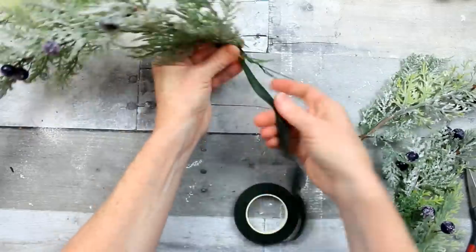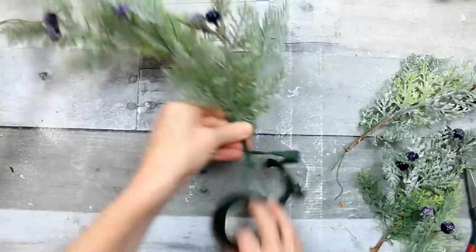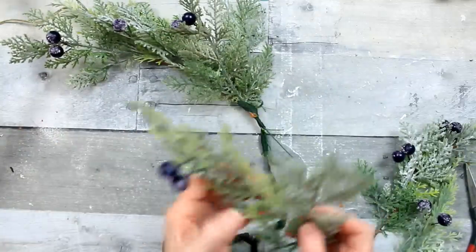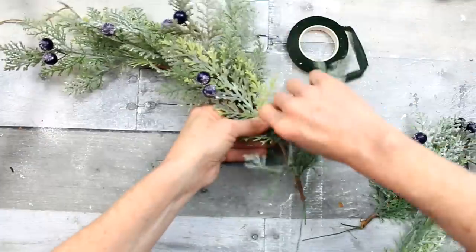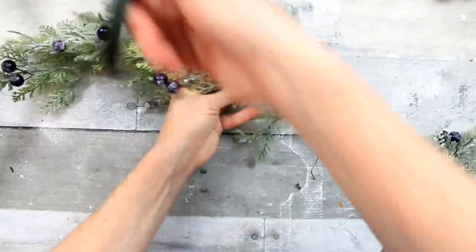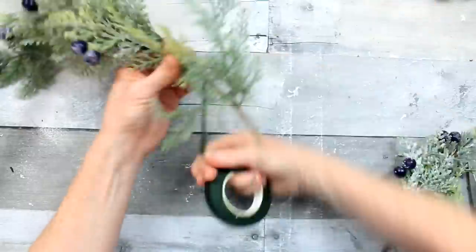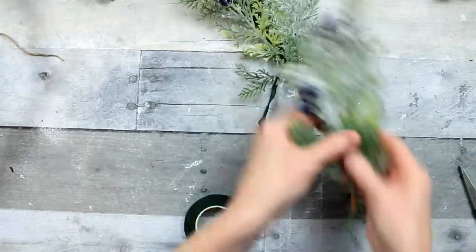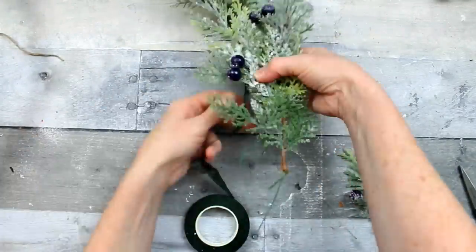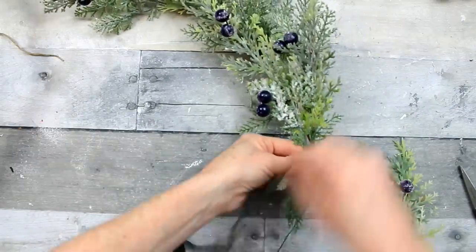Floral tape, if you're not familiar with it, it does not feel very sticky. It's a waxed piece and it doesn't really feel sticky or tacky until you pull on it a little bit. And when you start to pull and put some pressure on it, the tackiness comes in then. And then you can feel that it is holding those items together.